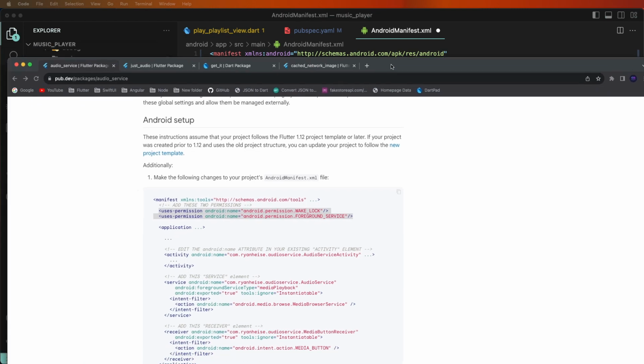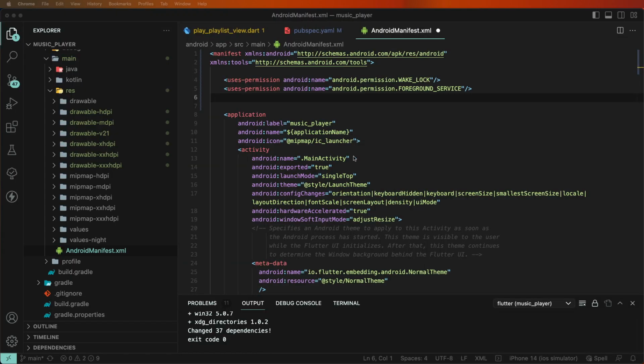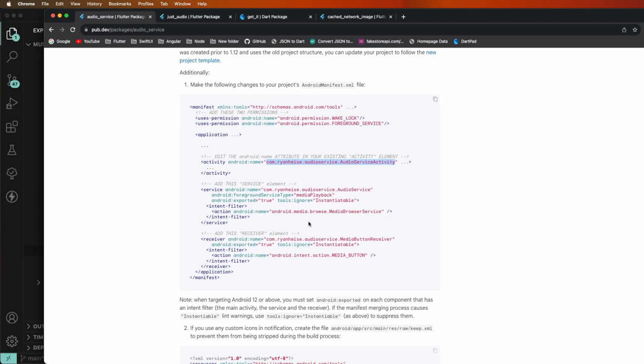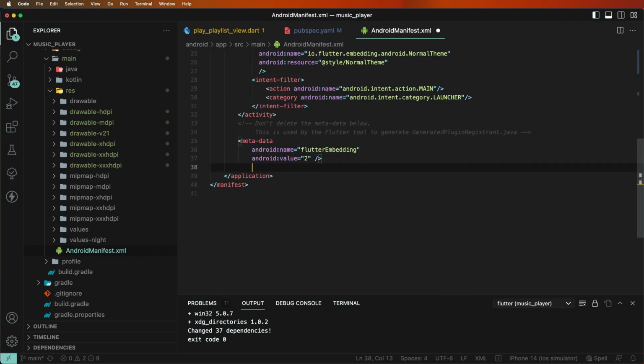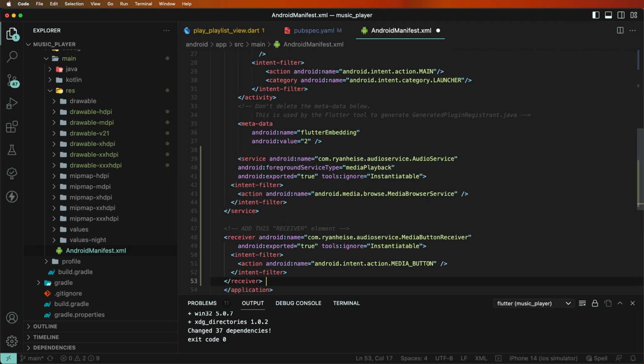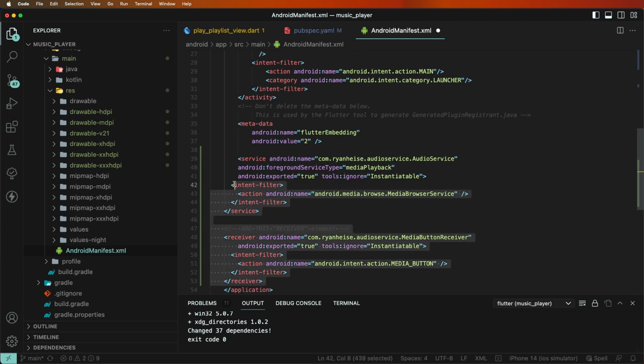And now we need to give these Android activity names, change this here, copy here. And now change these activity names here. And now we need to create the two services, copy these lines, and create the services and receivers here, copy and paste this here after this metadata. Now set this here and format this text.